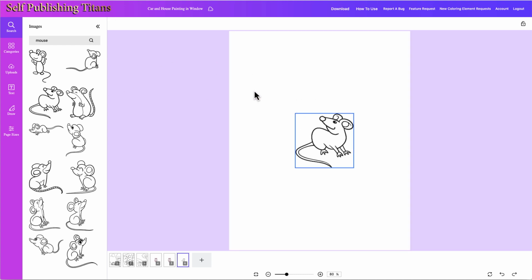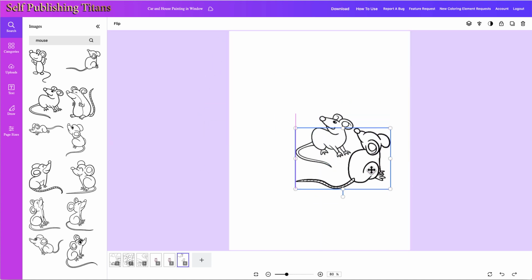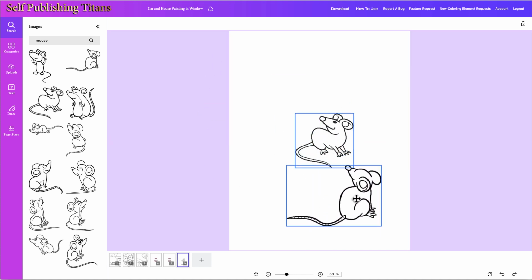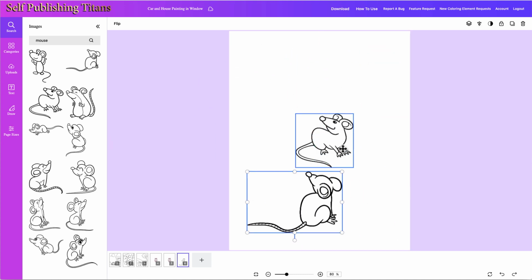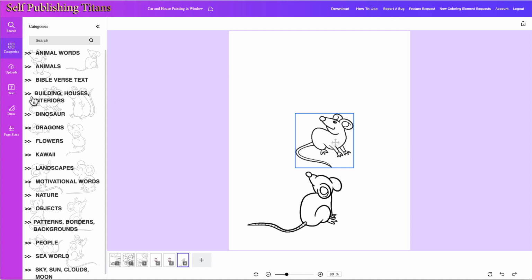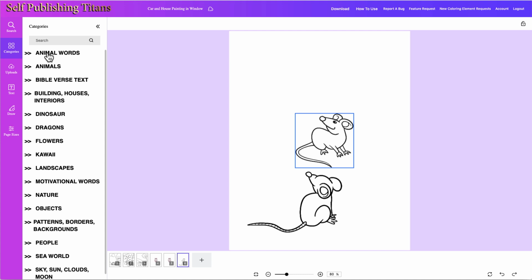And when you click another element, it adds that element, and then that element is unlocked. So then you can move that around, but then the element here won't move. So you can then adjust the other elements around that element, and that element stays static. And with that, we'll go back to categories again, and you can see all the categories they currently have.